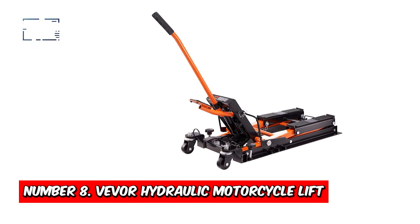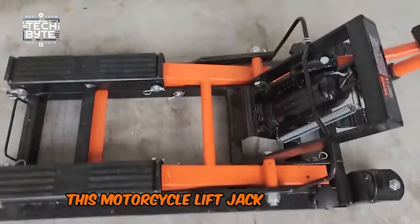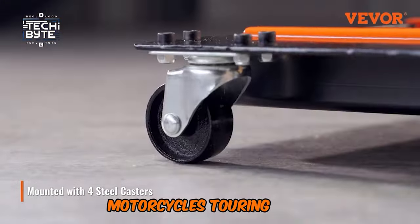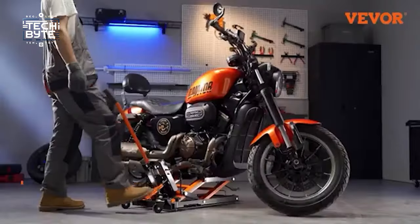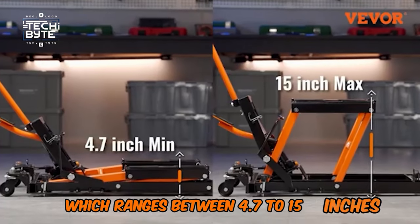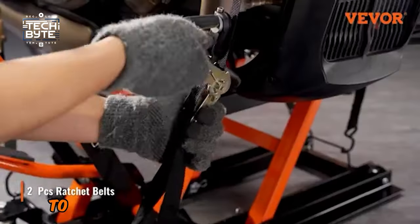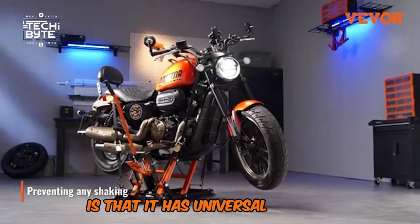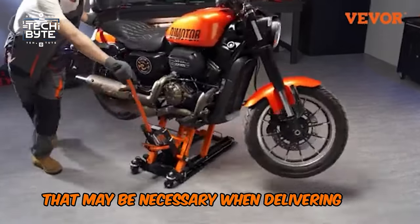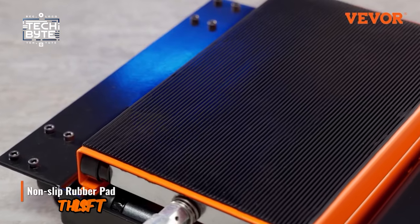Number 8: VIVOR Hydraulic Motorcycle Lift Jack. The VIVOR Hydraulic Motorcycle Lift Jack is a complete bike stand solution for motorcycle maintenance and repair. It has a load capacity of up to 1500 lbs and is compatible with most standard motorcycles, touring bikes, cruisers, ATVs, and others. The long handle and press pedal allow for easy operation, controlling a lifting range of 4.7 to 15 inches. Maintenance features include a three-position safety pin, a non-slip rubber stripe platform, and two ratchet belts for safety. It also has universal casters and direction casters to aid in movement and positioning of heavy vehicles. Made from anodized, high-strength solid steel with a rust and corrosion resistant black powder coat finish, this lift jack is designed for durability.